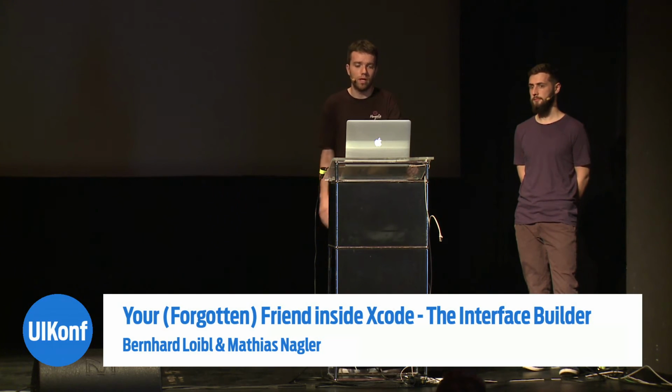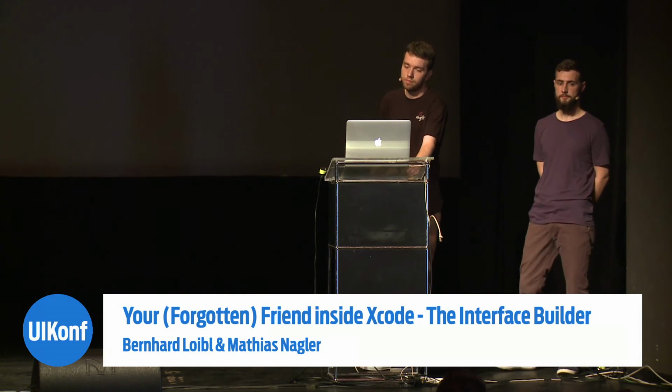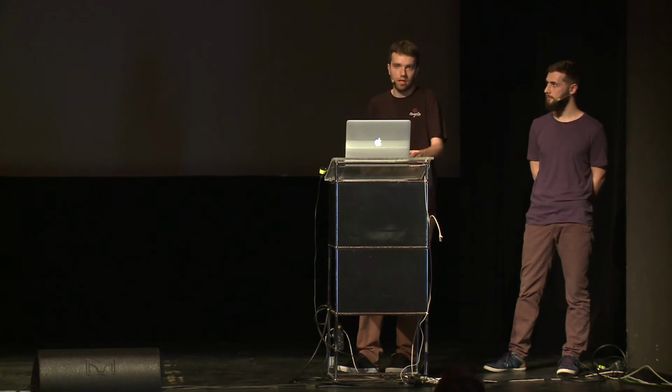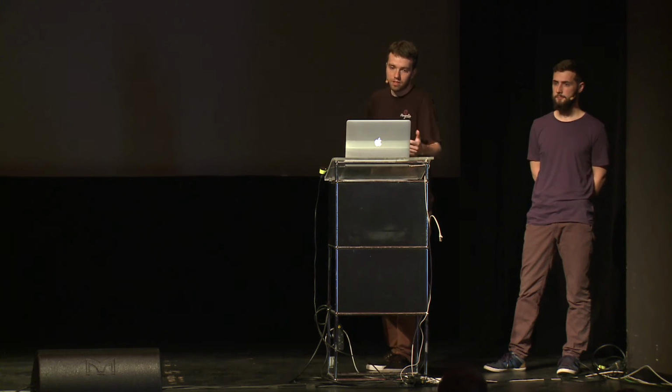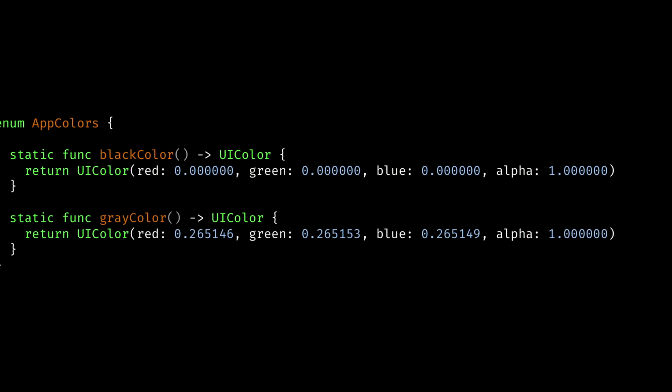An example I want to highlight is the process of working with colors. Usually these designers provide you some kind of specifications about the colors of your app, something like text colors or background colors. And this is what most of you are probably doing: you take this list with color names and values from your designer and then hack it into an enum. You probably have to do some conversion before, like from hex.